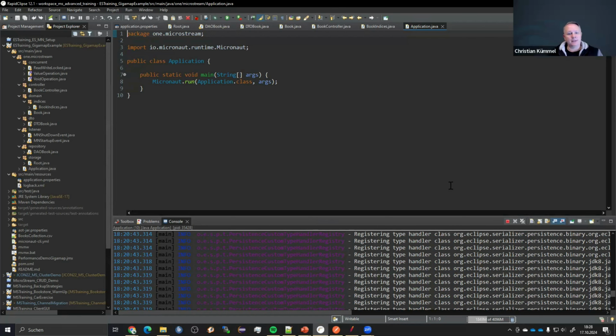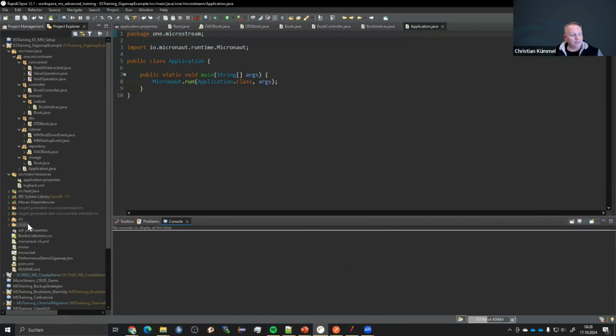That's also interesting. So the storage is still in place, right? There are 100,000 books in it, and let me just open the Visual VM tool.